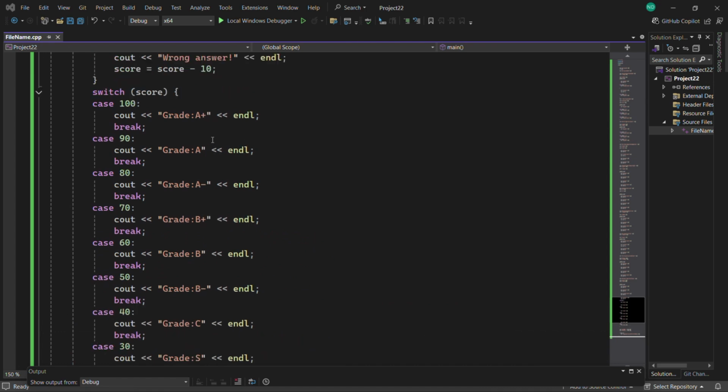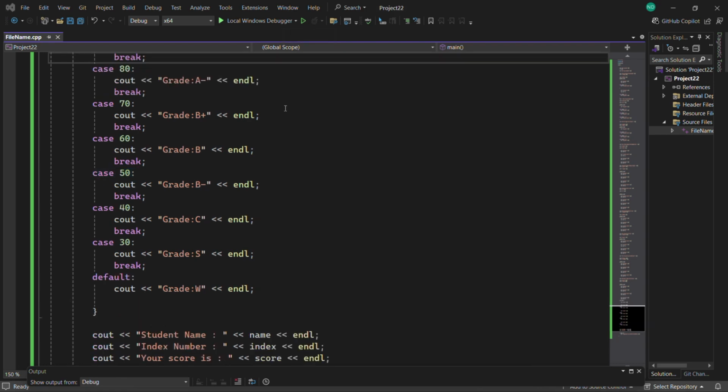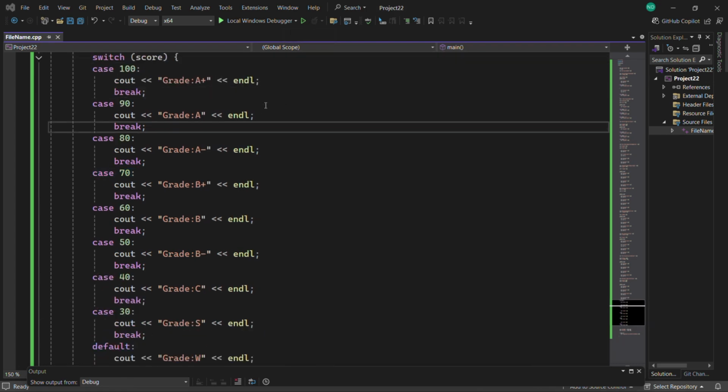The program checks one by one which range the student's score falls into. Likewise, we can add another grade.